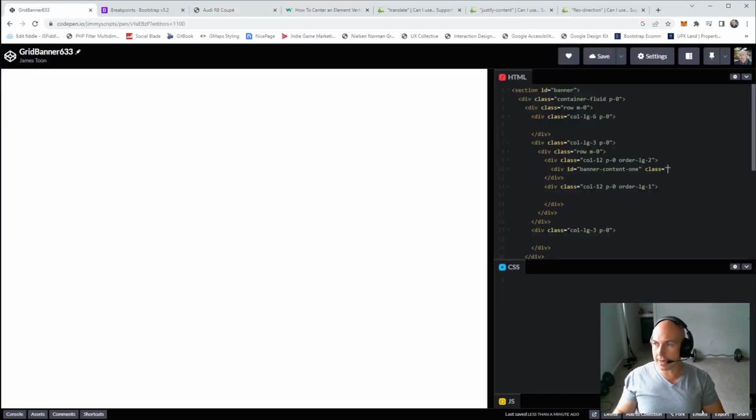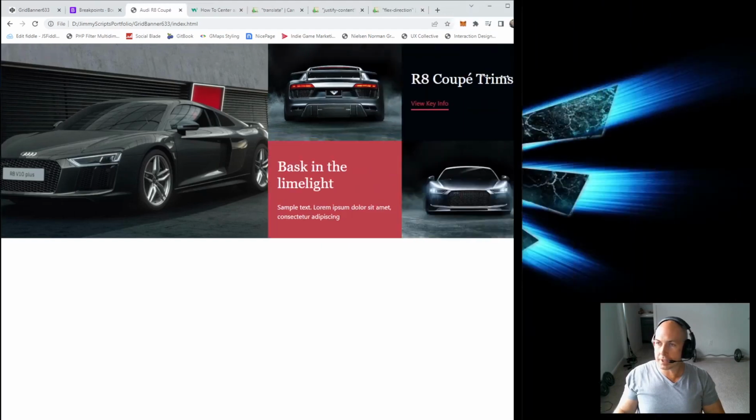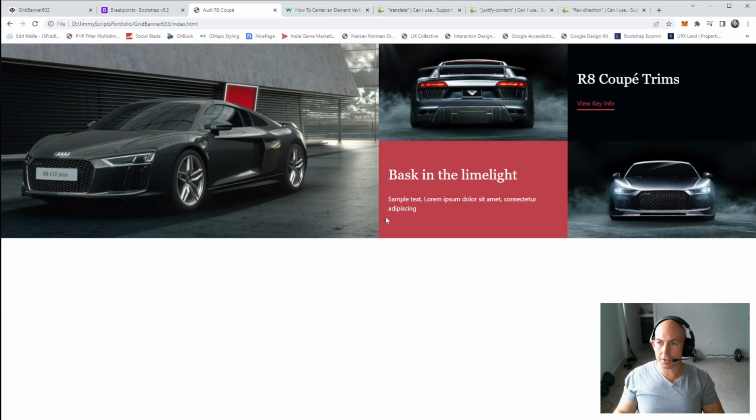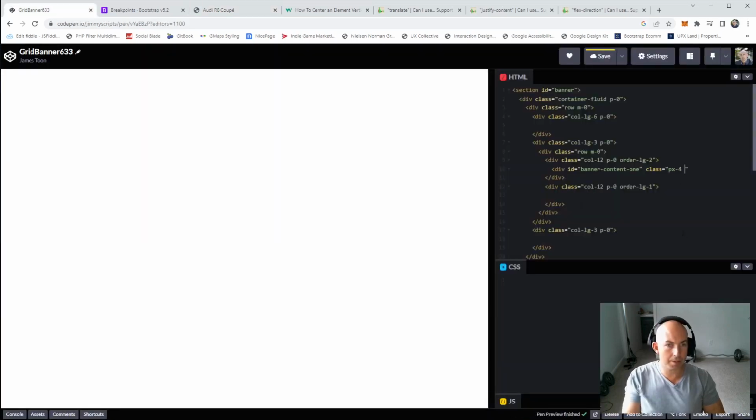So I'm going to go ahead and add that now by using a class padding on the x-axis, which is going to be left and right 4. For the mobile design, I'm going to want this text to be centered. So if I shrink this to mobile, you see the text goes to center. And then when it's in desktop view, to the left. So we're going to go ahead and use Bootstrap classes to style that. So if I say text center, that means all the time text is going to be centered inside this div element.